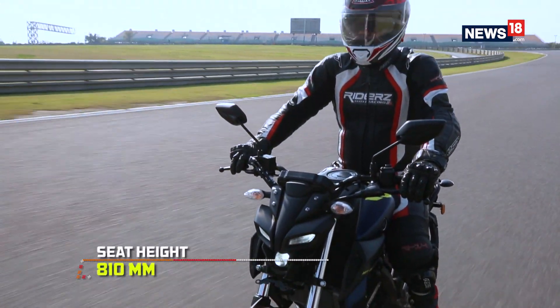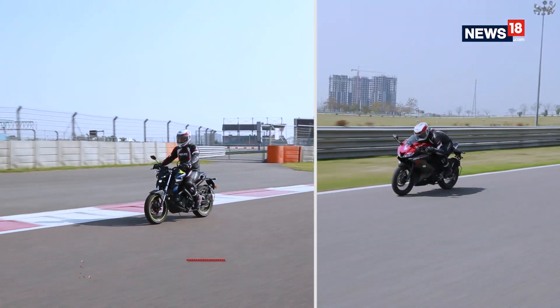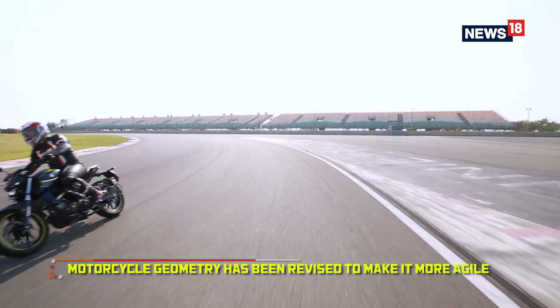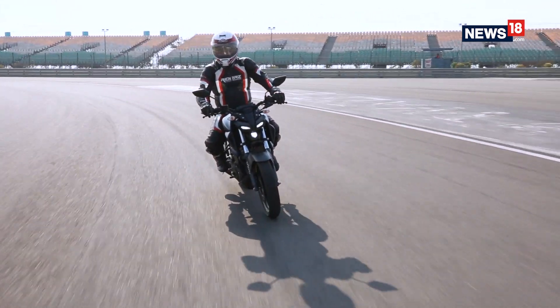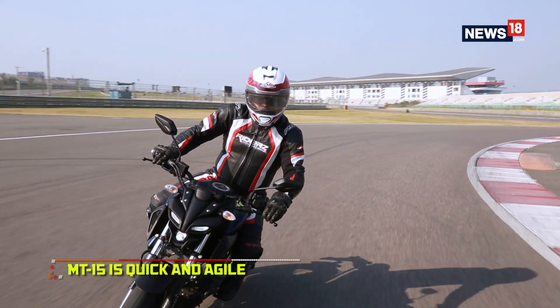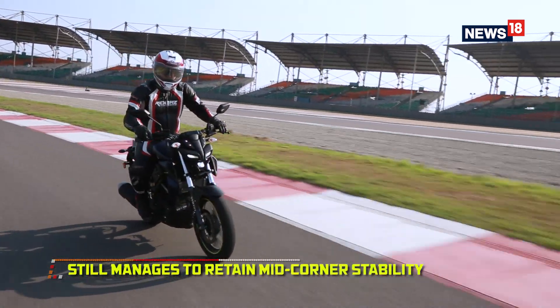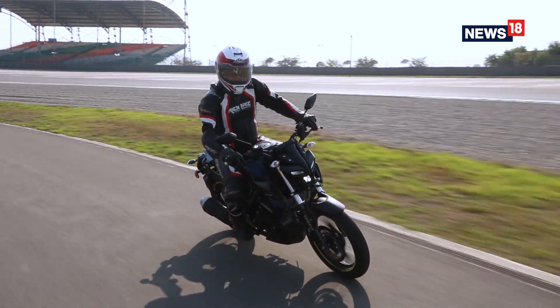The biggest difference is in the riding posture. The seat height of the MT15 is lower than the R15, and the rake and trail has been altered for better agility. As a result, the bike feels a lot more comfortable for everyday riding conditions and feels very responsive for quick turn-ins. The motorcycle still has great mid-corner stability, even if it's a bit keen on leaning into corners in the first place.